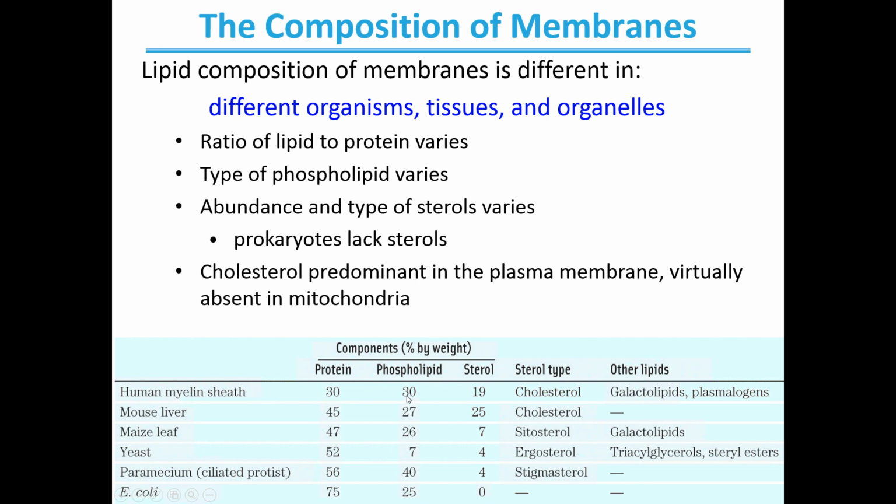Just to show you some differences that we can see, if we look down here at this table, the myelin sheath has a pretty good concentration of phospholipid and cholesterol compared to protein. If we compare that to some of the other cells, you see the other cells have a much higher quantity of proteins. If we think about the function of the myelin sheath, it is the wrapping of the cell around the nerve cell. It mainly serves a protection function, an insulation, so we don't need as many proteins to do any work. If we compare that to a liver cell or some of these single-celled organisms, their membrane has to do a lot of work, so they need a lot of proteins.